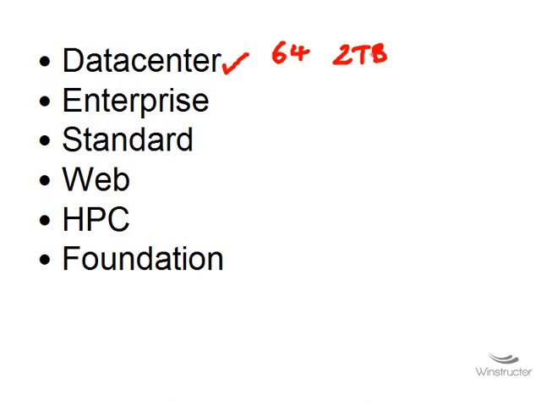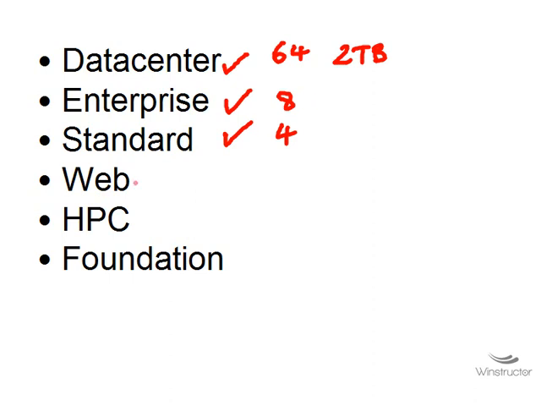Now we have the Enterprise and Standard editions, which are quite similar for the most part, but the Enterprise edition does support twice the number of CPUs that Standard does, and that's 8 CPUs instead of 4, which is what the Standard will support. The Enterprise also supports technologies like failover clustering, and as the name suggests, it's a bit more suited to the enterprise, but a lot of people will choose to run with the Enterprise edition anyway.